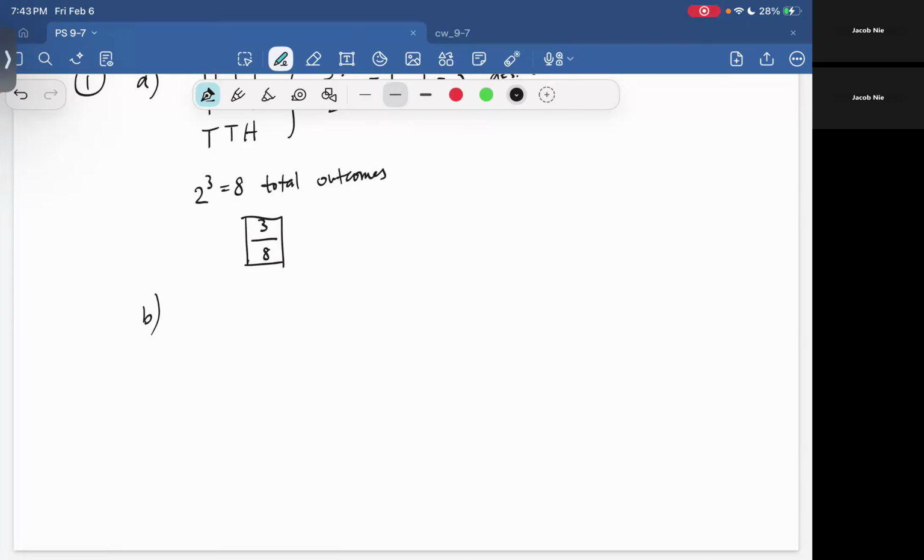what is the probability of getting a head on the first toss? That's 1/2. Kind of a trick question, right? The fact that you're flipping it 3 times doesn't matter. The probability of getting a head on the first toss is 1/2. You can think about it more explicitly. The number of desired outcomes is 4 because the first one has to be head, but the second one can be either head or tails. So it's 2 squared over 2 cubed, which is 4/8.